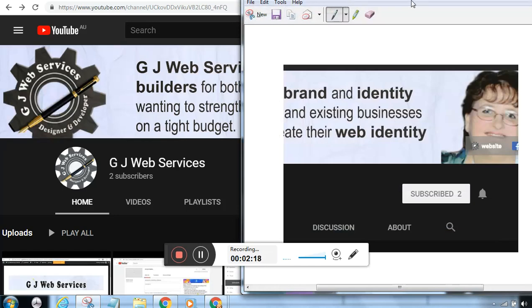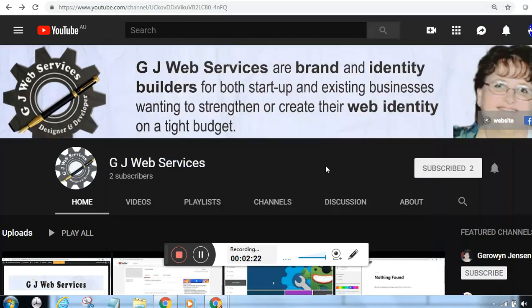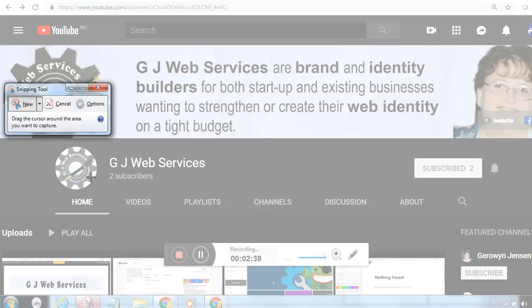And just to start from fresh again, so you can see it all the way from the beginning, I'll close this off. So you're wanting to get a capture of what you can see on the screen. So you come down the bottom on your start menu bar, and you see the little scissors with the circle around it, and you click on that.